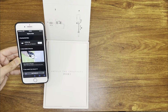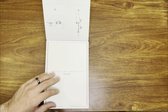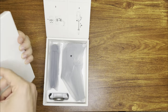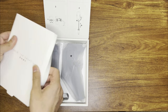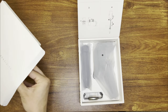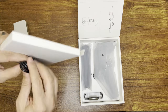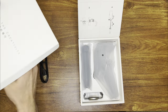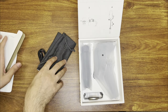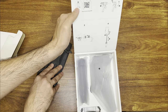It's called DJI MIMO — the MIMO app is what you'll be downloading using the QR code, which helps you get extra features such as video guides and things like that. On top you have a box with probably just the user manual and such. There's also a QR code on top with a guide, and you can download the app using that QR code.